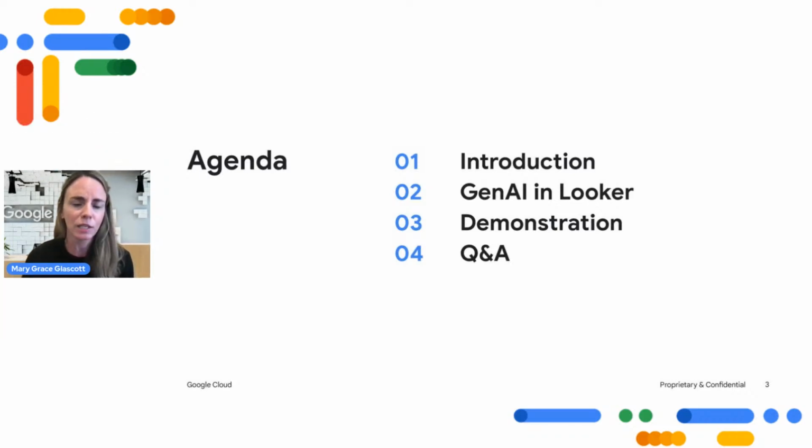The agenda for today. So I'll give a quick intro. Why are we talking about this today? Why are we talking about Gen AI? It's not like no one is talking about this. We'll talk about specifically Gen AI in Looker. Looker is an amazing data application. It has all of the ingredients to really activate Gen AI in a trusted and compelling way. Jesse will talk about that. He'll give a quick demonstration, and then we're here for your Q&A.